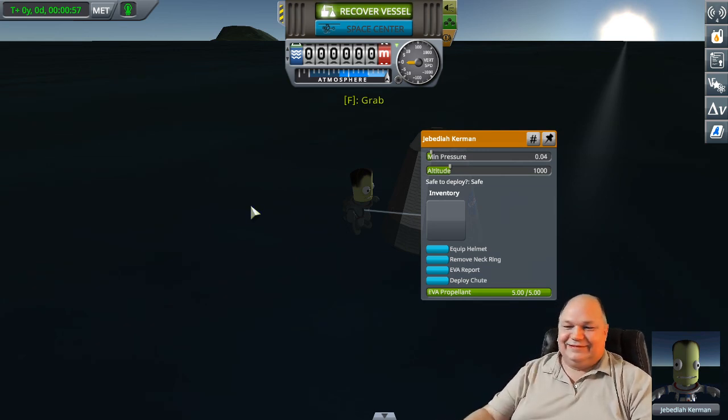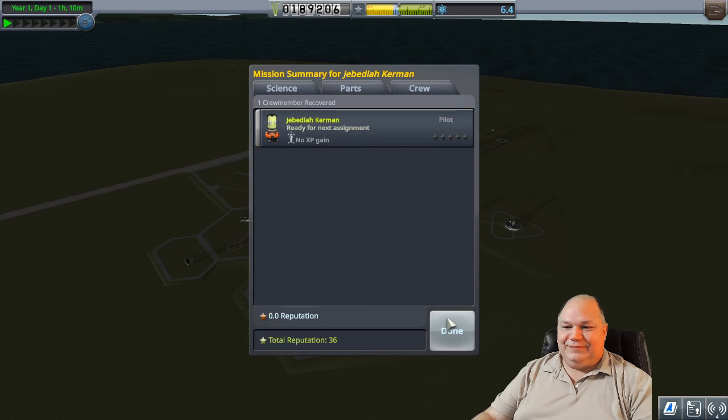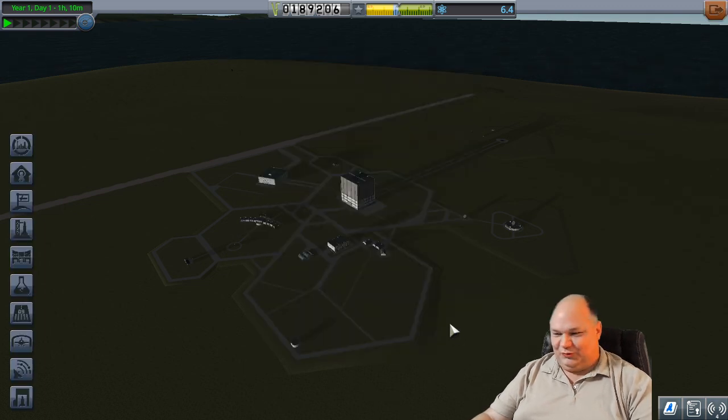What did you get for all that? We're about to find out what we got for all that. Man, I'm interested in that. We won... Nothing in reputation. No experience points gained. Why? No science recovered. No parts recovered. Only the crew. I guess because I stepped out, they only recovered him and let the thing sink. Probably because the door was open and filled with water.